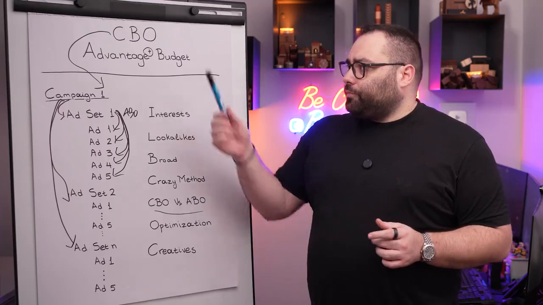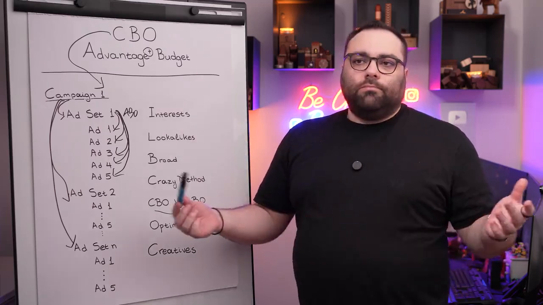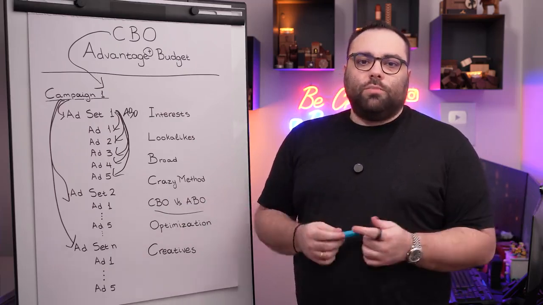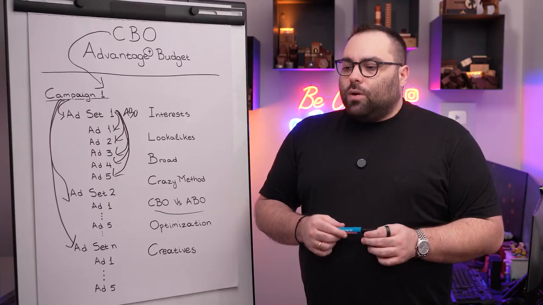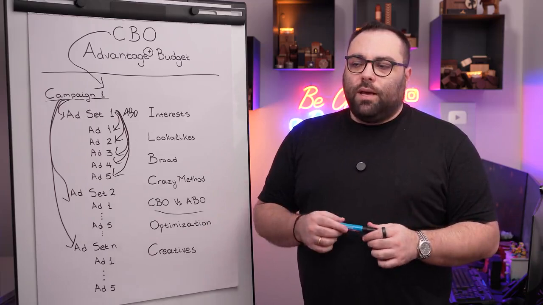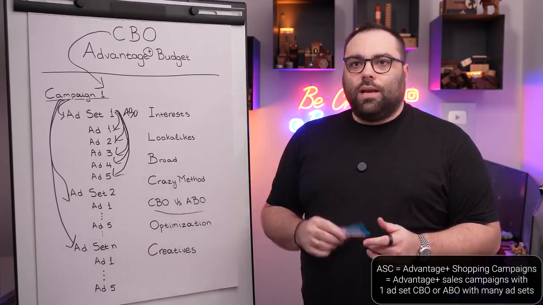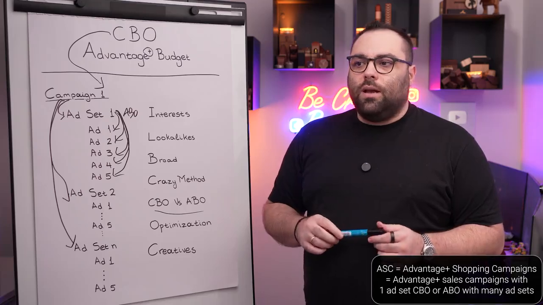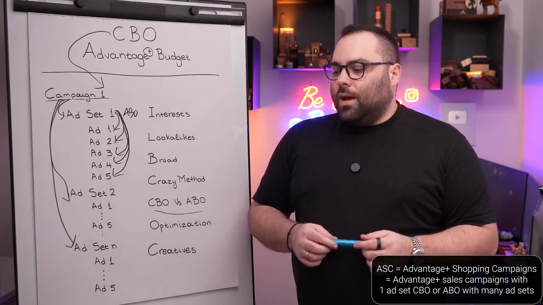A little bit about CBO. So, campaign budget optimization, I'm old school, I'm going to keep calling it campaign budget optimization, CBO, sorry. It's something that is working 99% of the cases better than ABO. But now in ad accounts, ASC, which I'm going to talk about in the next chapter, it's also working really well. In trained ad accounts, both CBO and ASC are working pretty well.